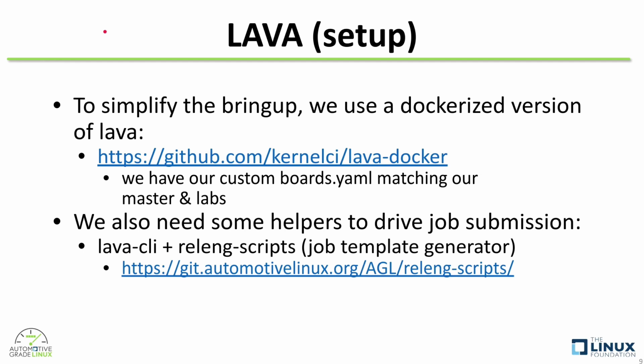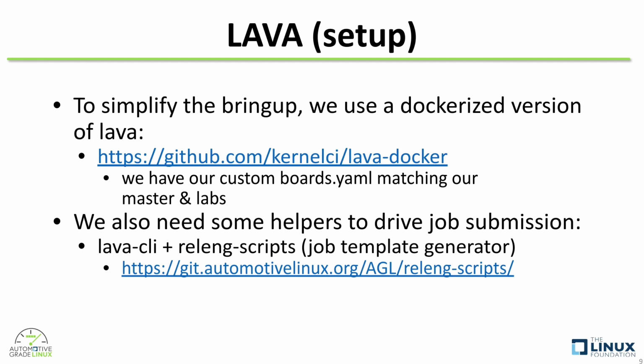Setting up Lava itself is a multi-step process. To simplify this, AGL reuses Lavadocker from kernel CI, and we have our custom boards YAML, which then matches our master and slave labs. Everything is kept in there, including the tokens for reproducibility. So our boards YAML cannot be public, but we can help you getting things set up.